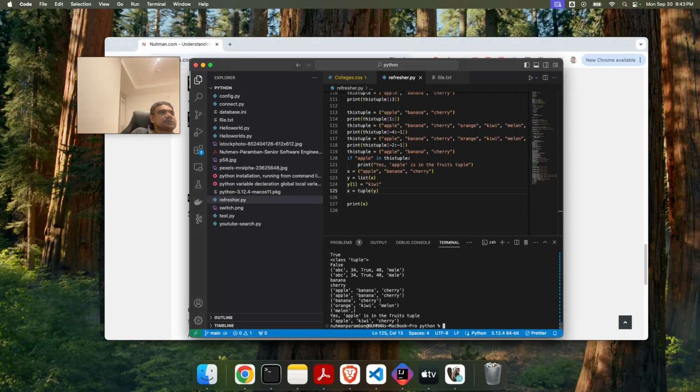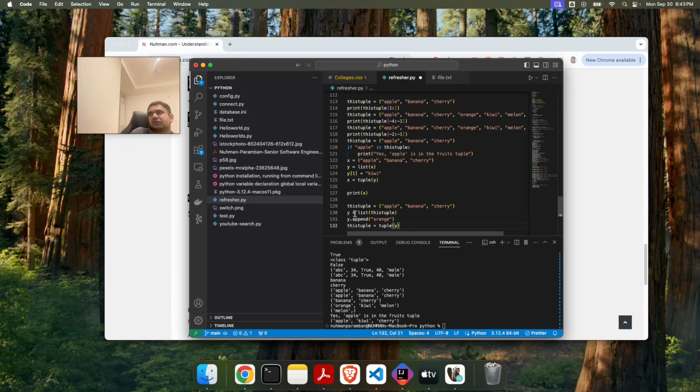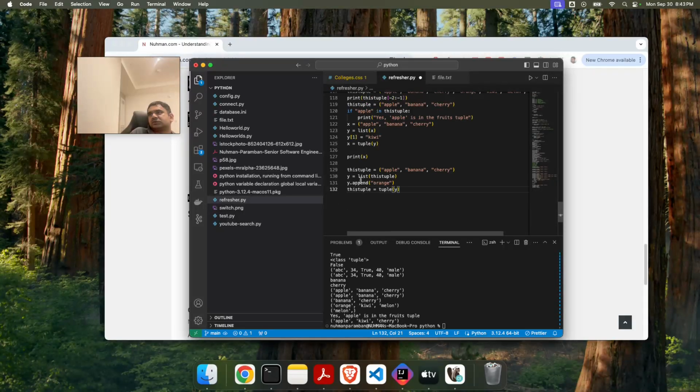Since tuples are immutable, for the append method, you can do the same way. There is no append for a tuple, so we are going the easiest way, adding.